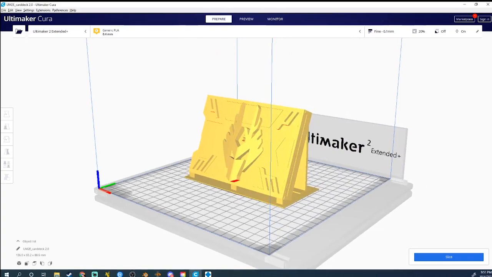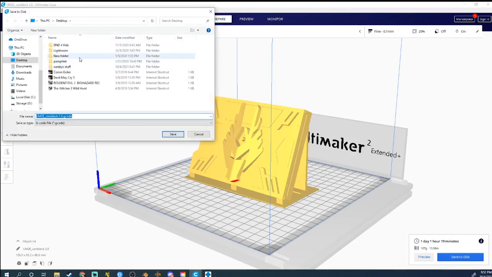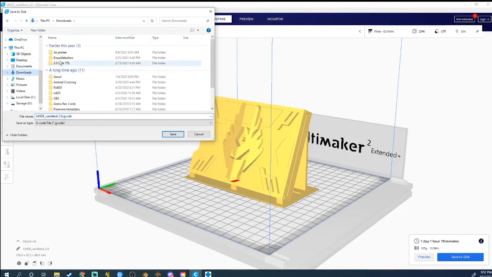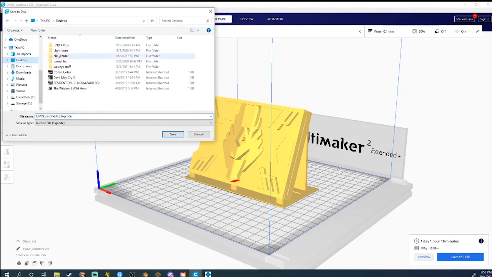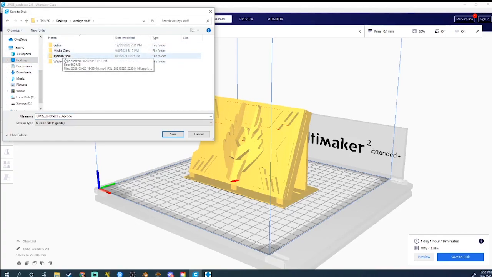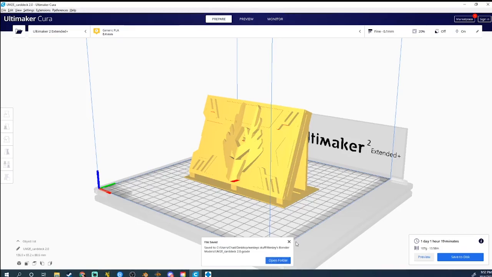It won't fail. If you want to know how to use Cura more in depth, you will need to find YouTube videos and research it on your own time. The final step in Cura is to hit the slice button. This will cause it to slice and turn the model into G-code. Click save to disk, and now you have to find a place to put it. So I will put it in my file that I have on this computer. Save, and now it's done.